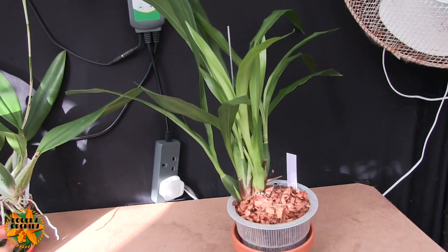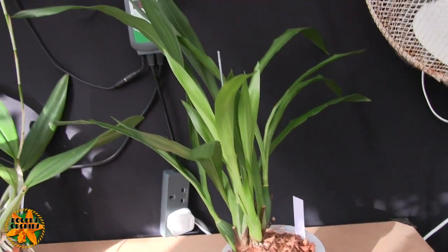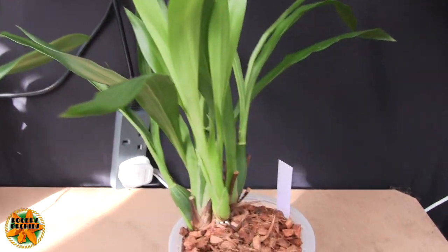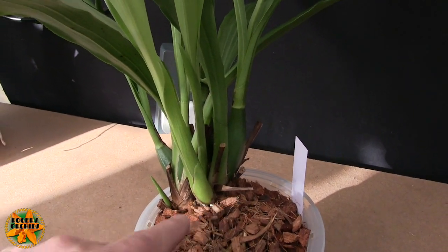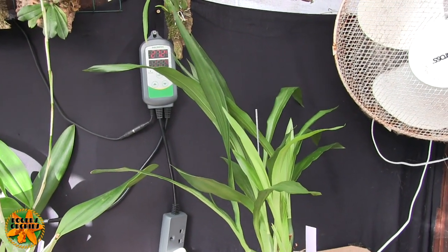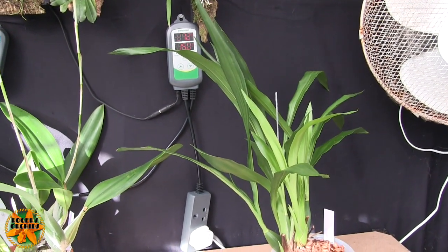That frightened the life out of me. The pot moved. I thought it was going to fall over. It was just settling itself in the clay pot, I think. Yeah, so, it's in cocoa husk as recommended. It has roots growing in the pot, out in the new growth. I'm happy that it's underway and it's alive and the leaves are green. It looks healthy. And that's the first time I can say that in this grow room, I think.